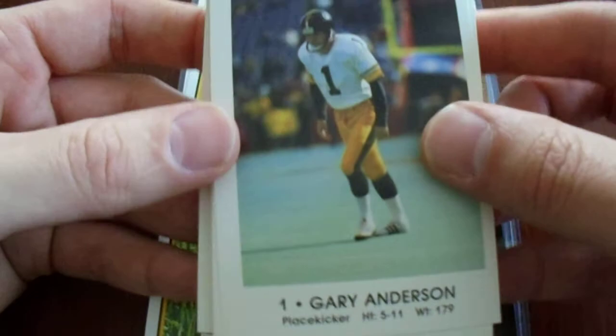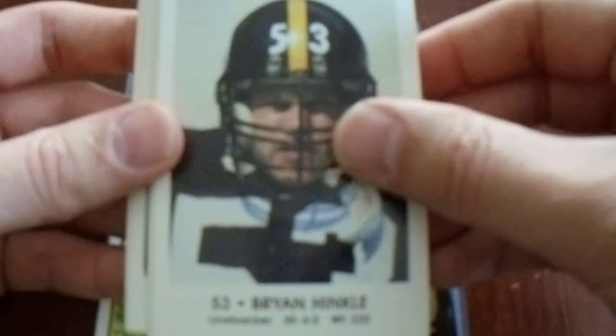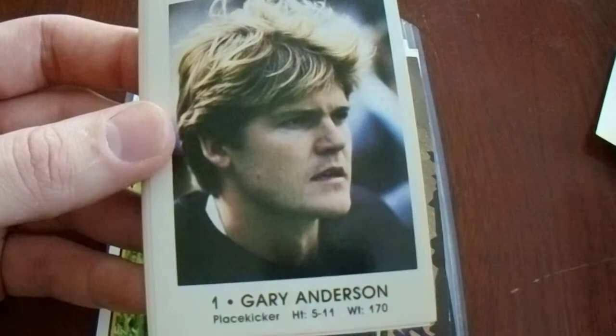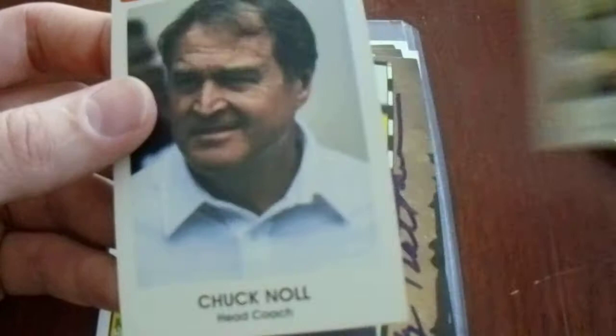There's some potential TTM fuel here. One player signed for a little bit — Hall of Famer. Another signed for a period maybe five or six years ago; I haven't looked into him since. One has passed on — Hall of Famer. One signs with a fee, I believe. One doesn't sign — Hall of Famer. I believe these were the 1985 and 1987 sets. Several Hall of Famers in here, some who sign with fees and some who don't. Very cool. That, with shipping and tax, was $7.16.